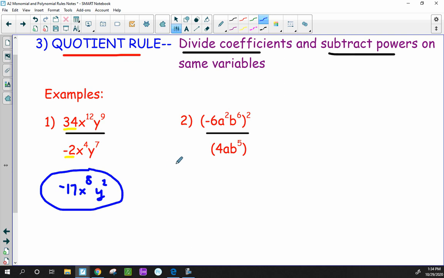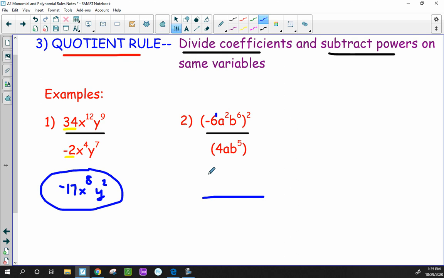Okay, look at number 2. Number 2 has a monomial in parentheses, negative 6a squared b to the 6th, but there is a big power 2 on the outside. So this one is a power rule problem. Again, before you forget, make sure you put a little 1 there. So I've got a power rule on top. I've got a division bar, so I know I've got to use the quotient rule, and that's all I see. So decision time, what do I do first? Again, always do power rule first when faced with this scenario.